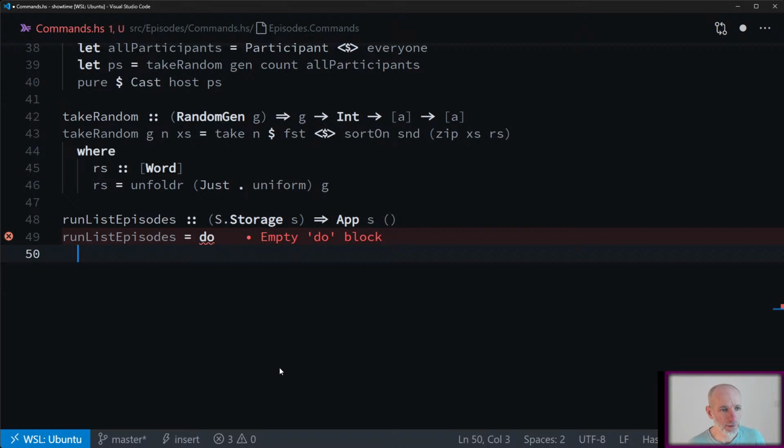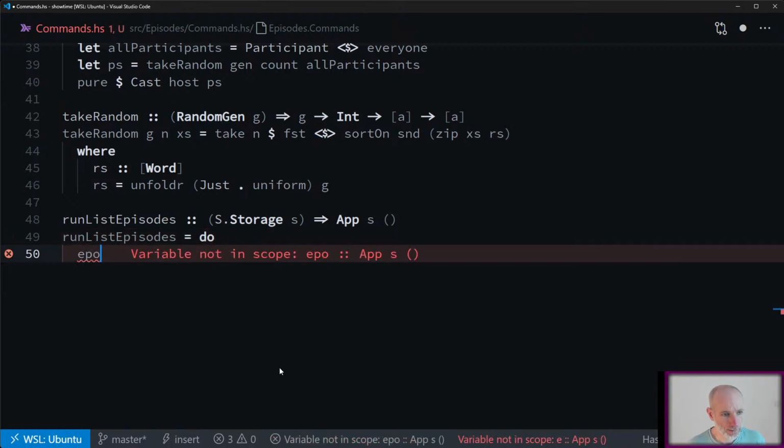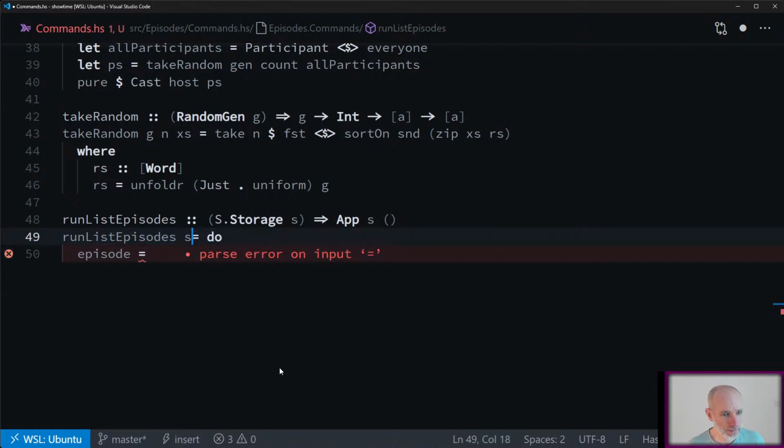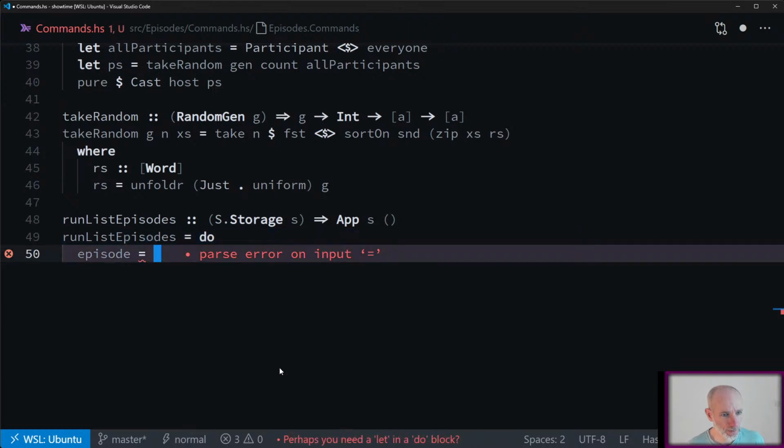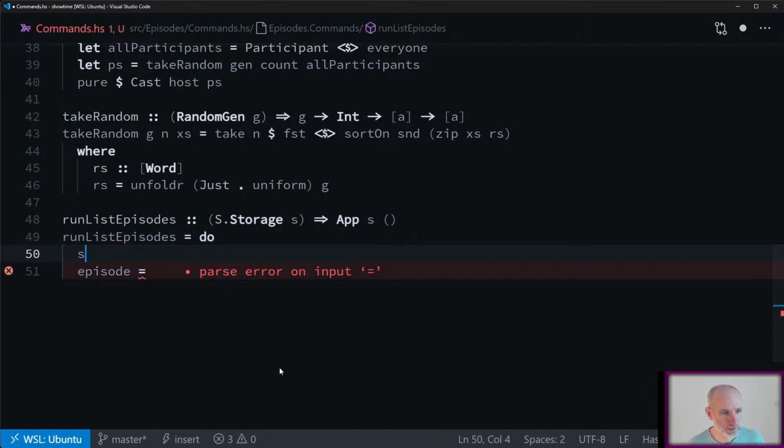So I need to load this, so we could say episode equals s.load. We have a storage. We don't have a storage, so it's something like, do I call it storage or do I call it s?